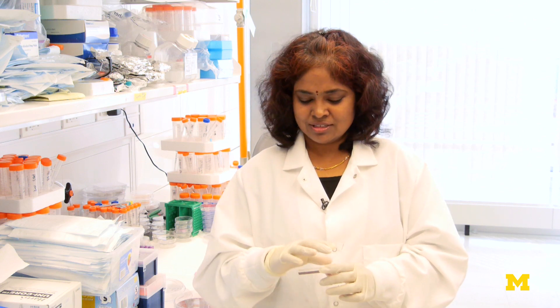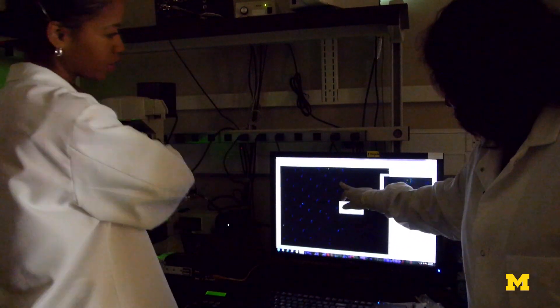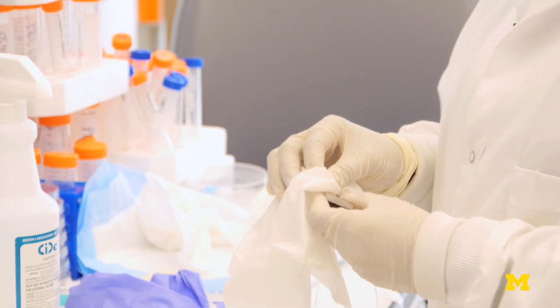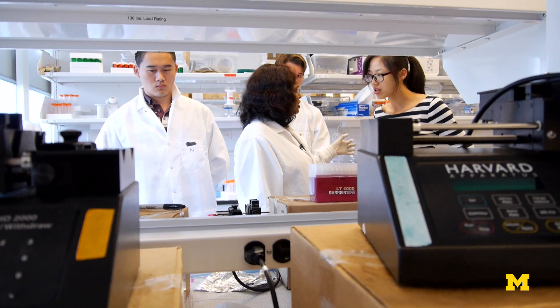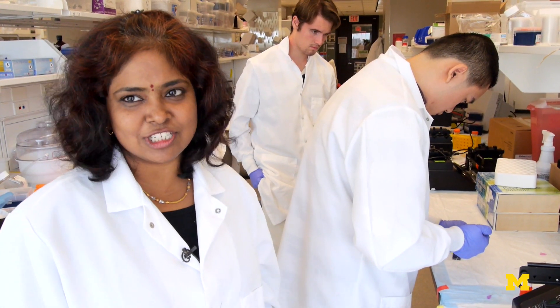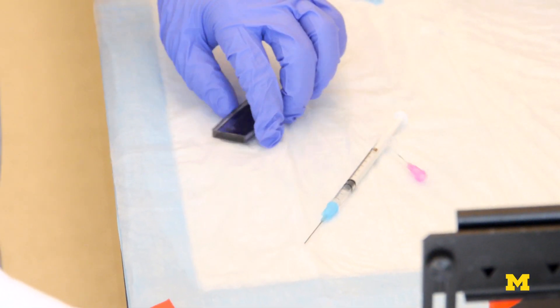At the end of the day we have maybe ten cells on the chip, and we can analyze them under the microscope, or we can lyse these cells, extract the nucleic acids, and do some downstream genomic analysis. It took almost two years for us to get this actually. And then it started working across three different cancers — breast, prostate, and lung. We really believe that we have a technology that is much more sensitive than what was there before, by the use of these novel nanomaterials.